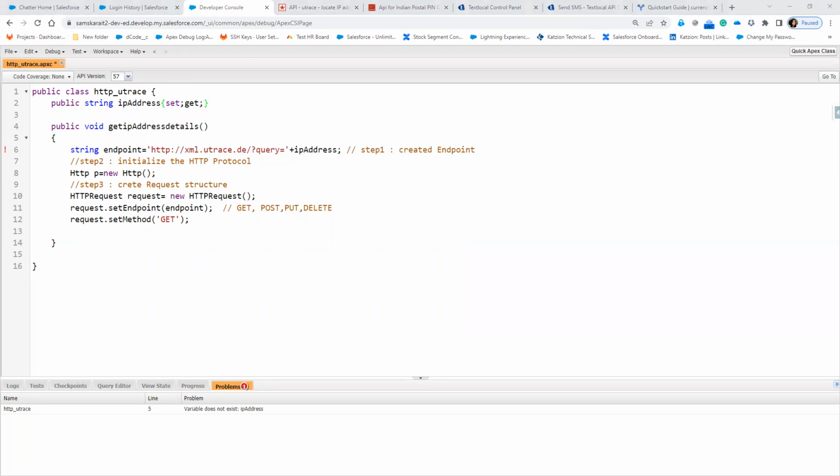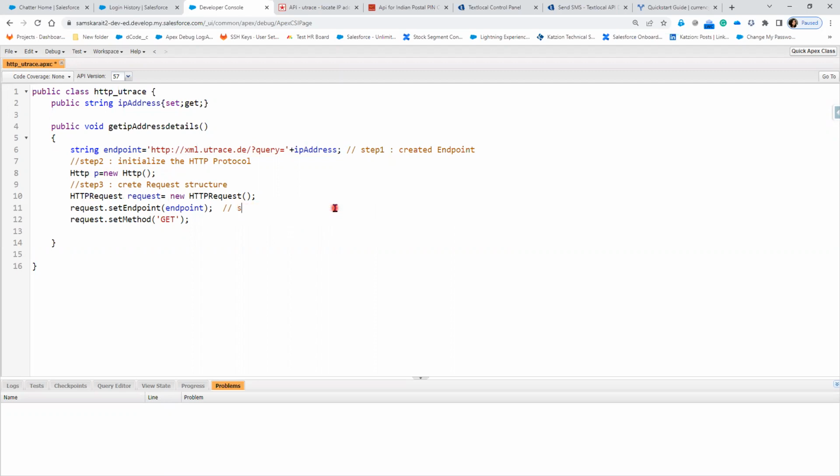Forget about the Visualforce and everything. Till this point, what are the steps I have written? Step 1 is where I'm initializing the endpoint. Step 2 is I'm initializing the HTTP protocol. Then I need to create a request structure. Now, when I create a request structure, I need to set the endpoint to the request.